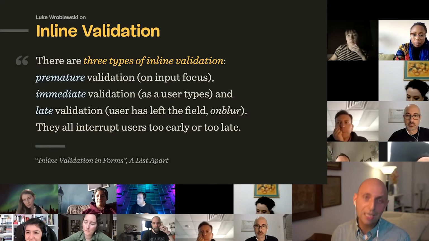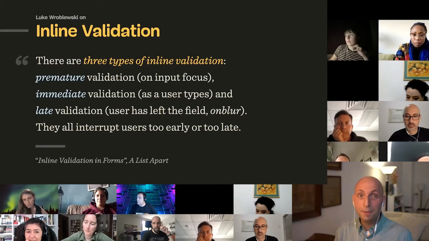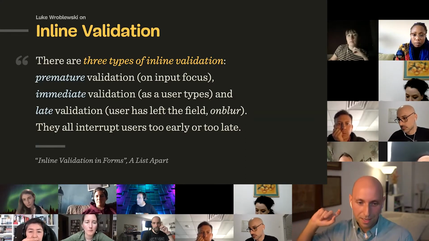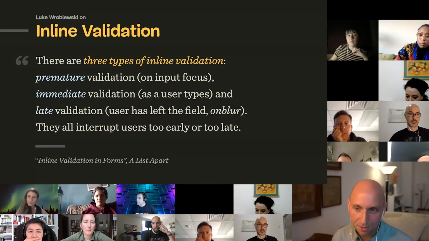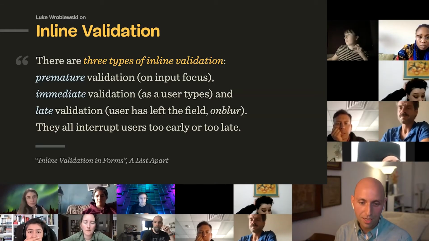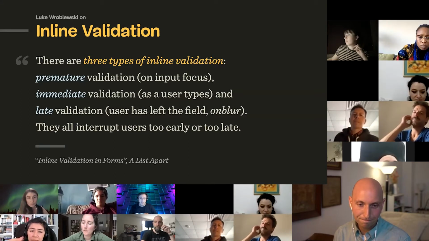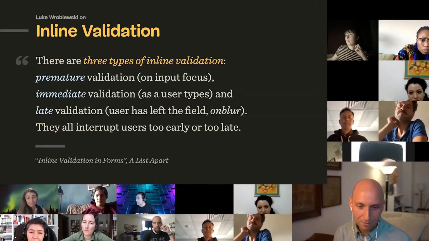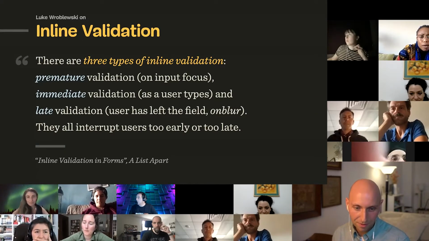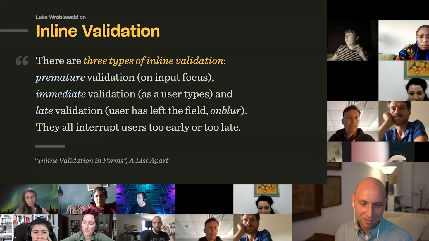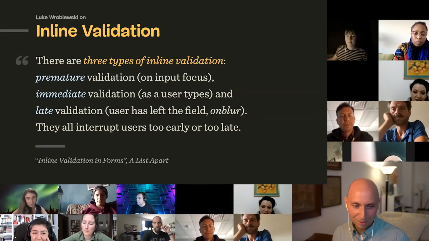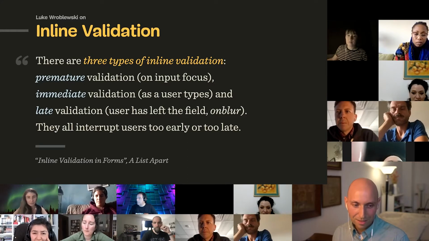And then you get late validation when somebody leaves the input field, right? Then we're telling them, no, go back, you made a mistake, right? So let me ask you, which one do you prefer? Premature, immediate, or late? We have immediate or late. Well, definitely not premature, right? It depends is always the right answer, right? So we have late, a lot of lates, a lot of immediates. Well, let's take a look.